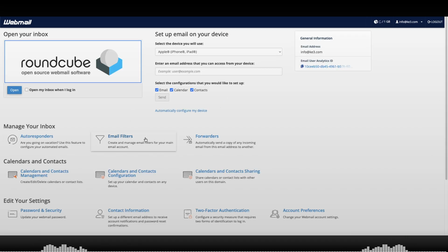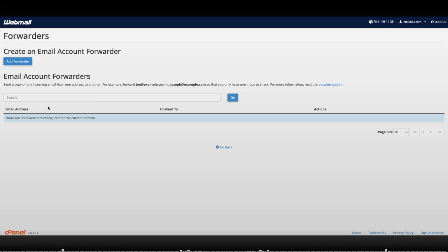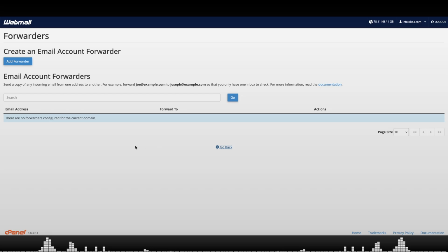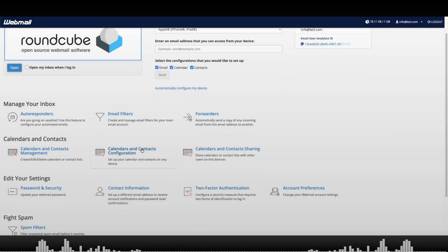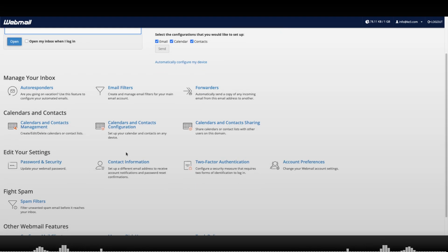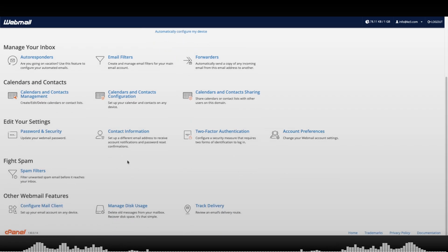Now, the other option is also your forwarders. Simple, and you can add forwarders from this particular email, forwarding to any email that you prefer. And next on the list are your calendars and contacts. We've touched base on that a little bit. And another thing you want to pay attention to is your two-factor authentication and other account preferences.